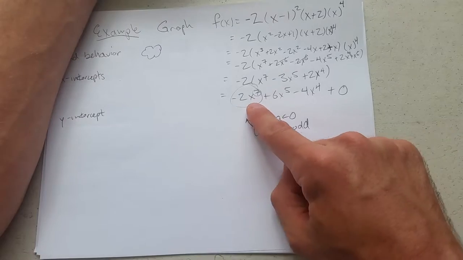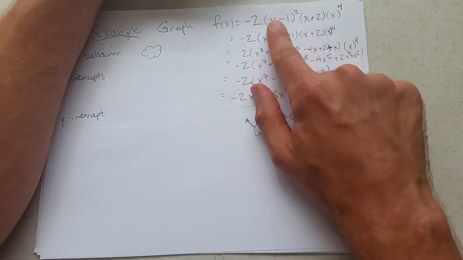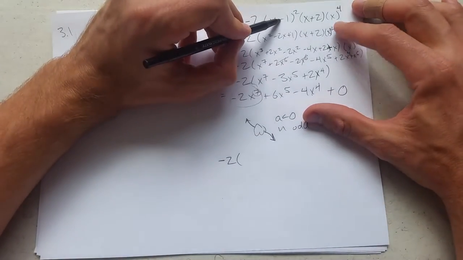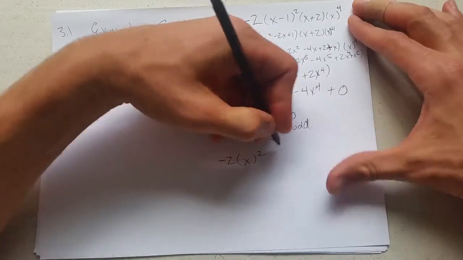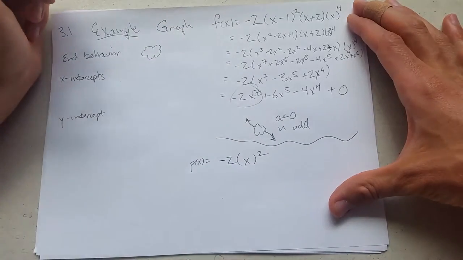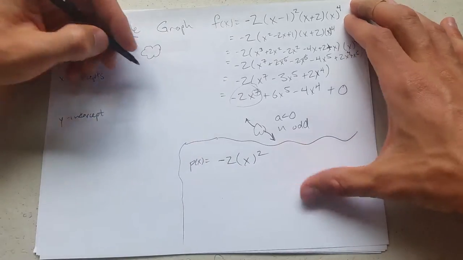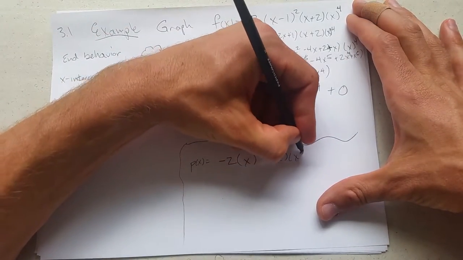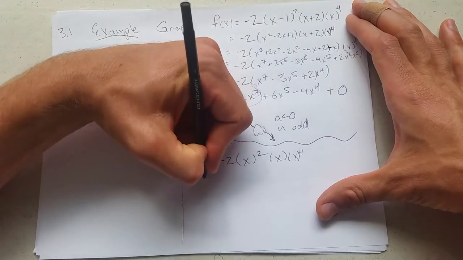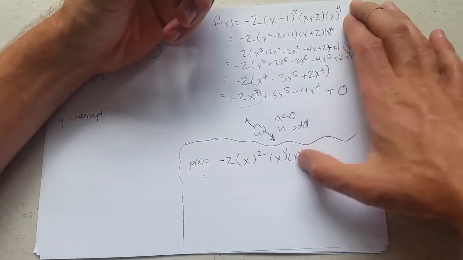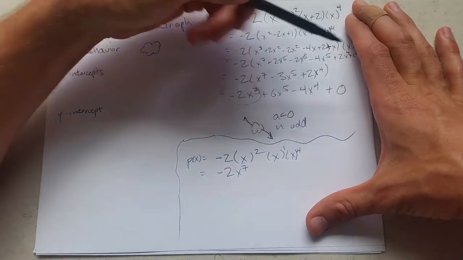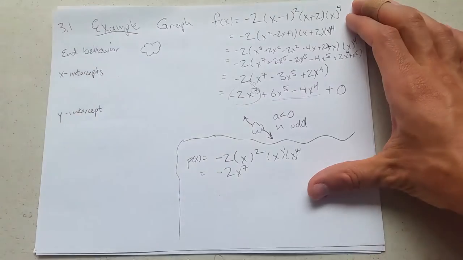How can I get the end behavior without going through this large amount of work? We're going to just shortcut right up here. What I don't care about is minus 1 and plus 2. So this is no longer f of x. I'm going to write a new name. I'm going to call this p of x. This is the power function right here. So this is a faster way to do what we just did. All I did was I said I don't care about minus 1. I don't care about the plus 2. 2 plus 1 plus 4. There's 7 x's total. So I just shortcutted. I didn't need these terms. They didn't affect anything. So they're not necessary.